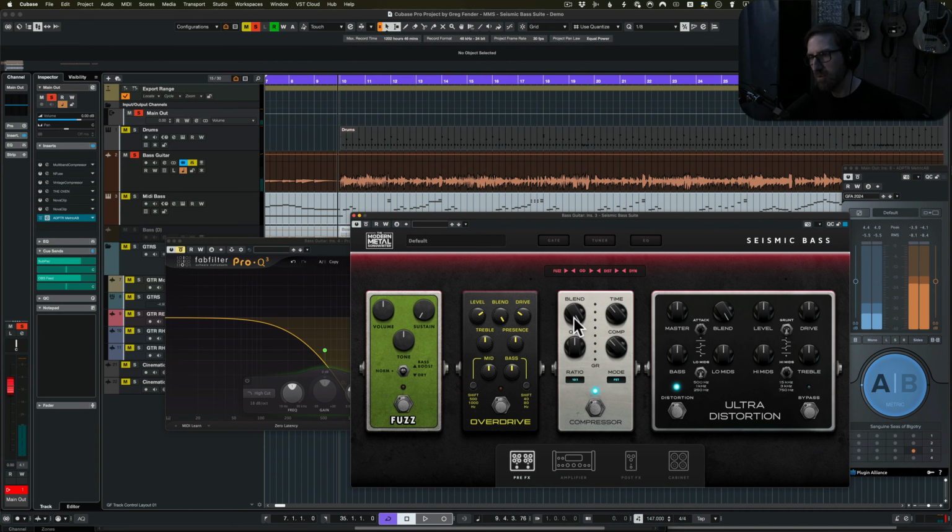So I'm hearing a little bit more compression than I'd really like to hear. So I'm going to turn the compression ratio down. All right, this is feeling pretty cool for me, but basically what I'm hearing is on some of those harder notes, I'm trying to play really consistently, but it is a tricky thing.